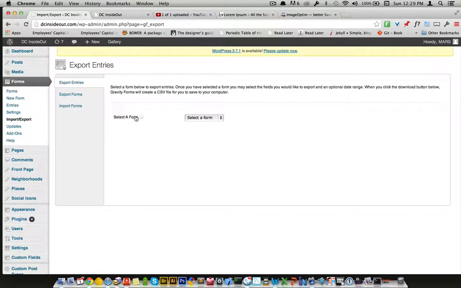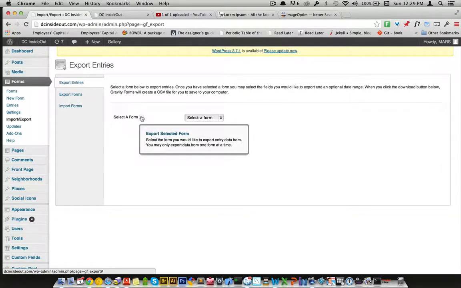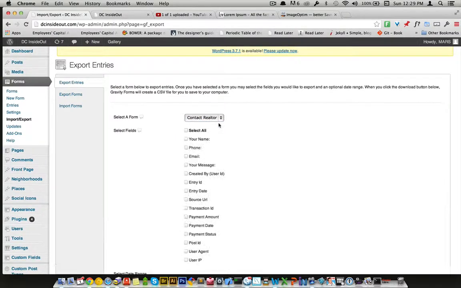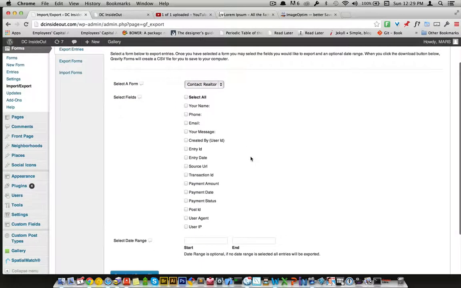So you would select the form. So right now you only have one form. So you would select what do you actually want to export. If you want to just export everything, payment amount doesn't really apply because you can use these forms to do other things like pay for stuff, and entry date would be important, who created it, the message, email, phone.